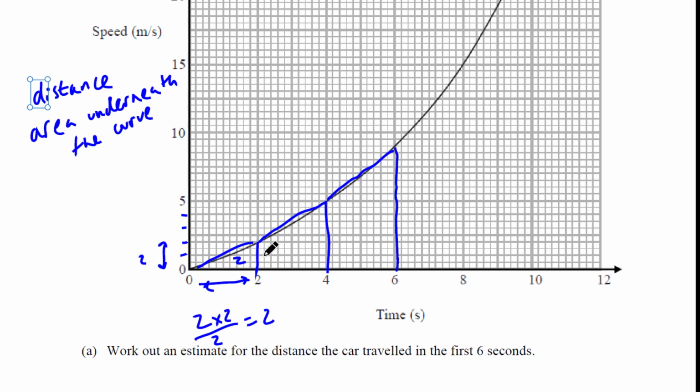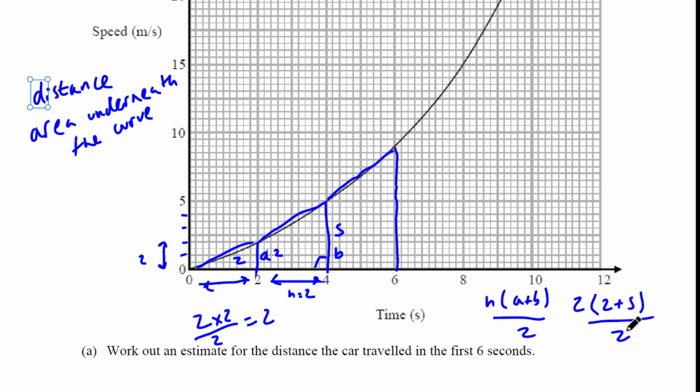Now you can just use the trapezium rule here, so this side is a and that side is b, so this is 5 and 2. It's a right angled trapezium, so in this case this is the height here, which is 2. The area of a trapezium is h(a plus b) over 2, where a and b are the parallel sides. So we've got the height of 2, and we've got a as 2 plus 5 divided by 2, so we know that cancels, so that must be 7.